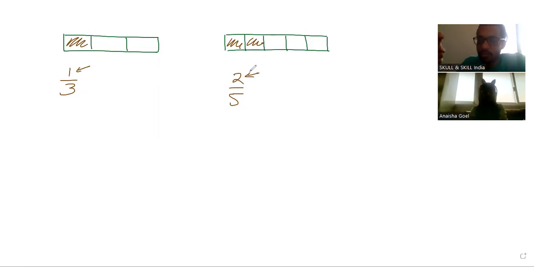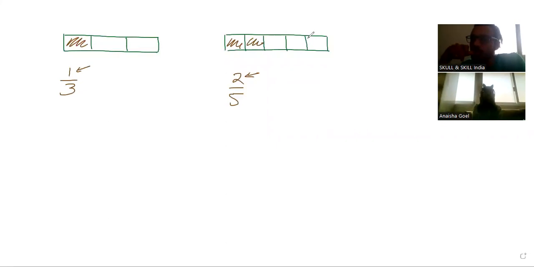So then when you said they are not divided into an equal number of parts, the left one is divided into 3 parts and the right one is divided into 5 parts. To solve this problem that parts are not equal in size, we would need to divide both of them into an equal number of parts, right? So we do that. And how do we do that? You tell me. How will you make the number of parts equal? How will you do that?